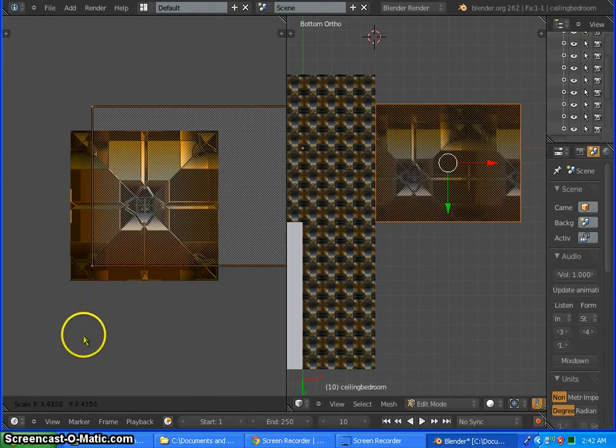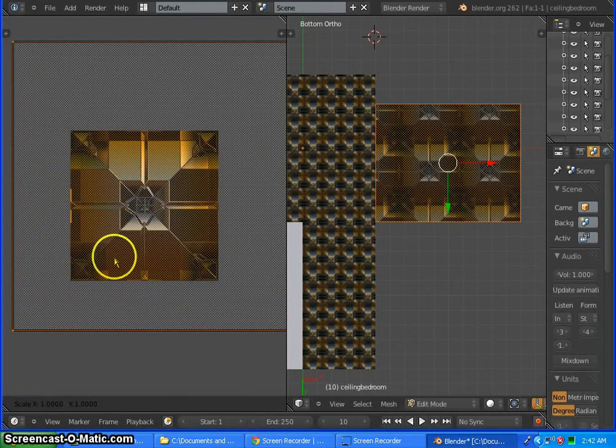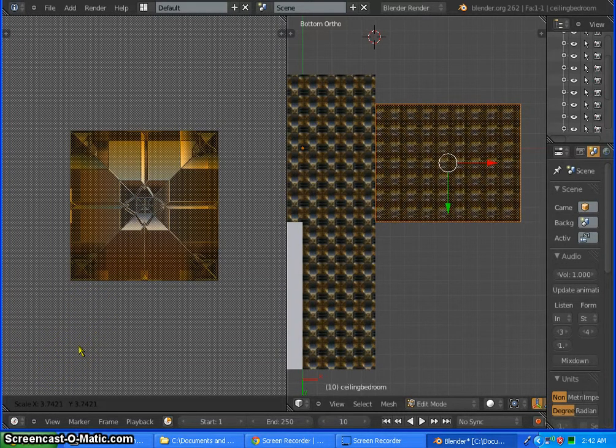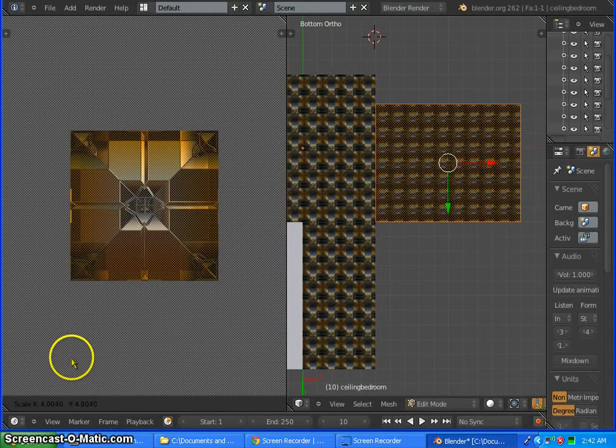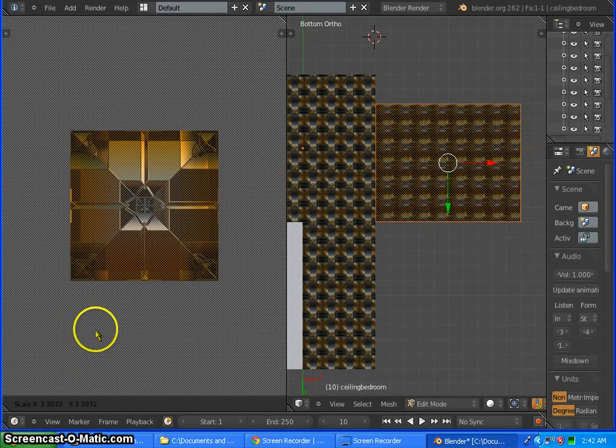Okay, go ahead and scale this up again. Put it about, add a tiling effect.